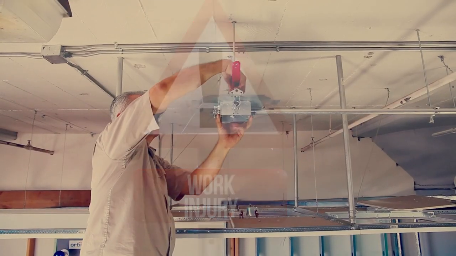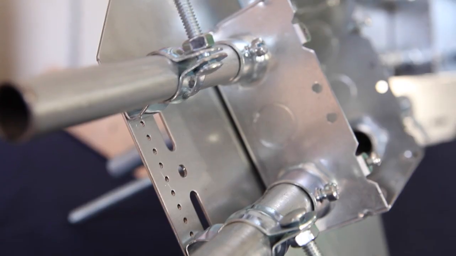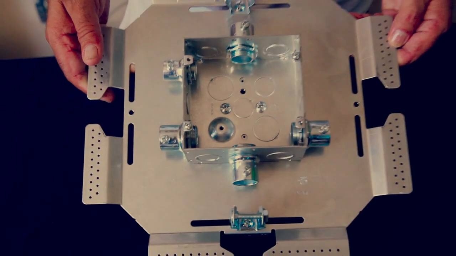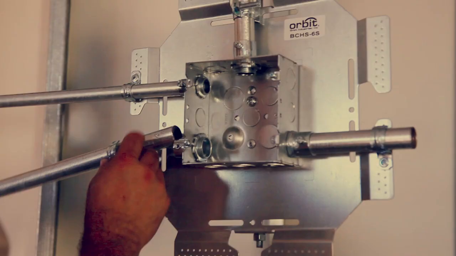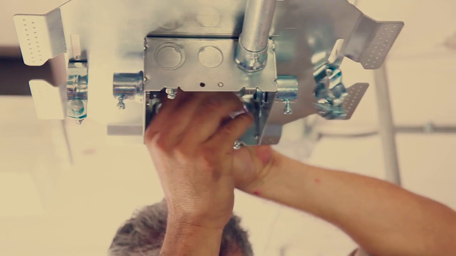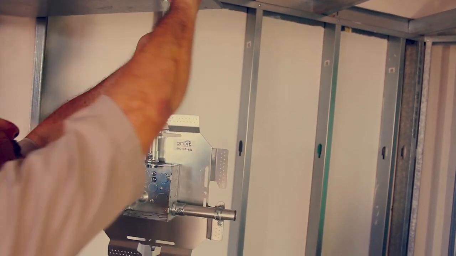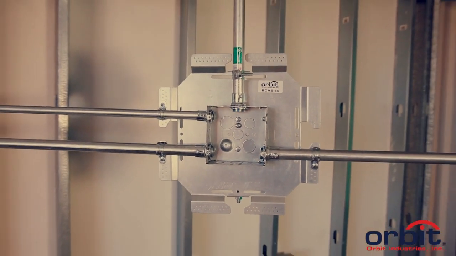These challenges have been virtually eliminated by using Orbit's new BCHS system. Now, installers use only one rod to hang junction boxes and conduits, can replace conduit hangers with one-hole straps and hang a box either horizontally or vertically, making the box more accessible to the installer.